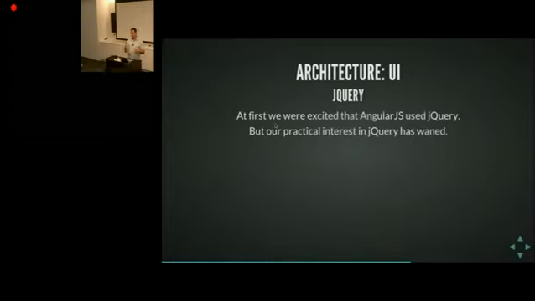And as I'll talk about a little bit later, we use a range of different libraries, and so many of the things we may have used jQuery for in the past, we don't seem to use it for anymore. So I can imagine a future where we've eliminated all jQuery UI dependencies, and also potentially the glimmer of eliminating a dependency on jQuery proper. But that still remains a hope and a goal, not really something we've achieved yet.